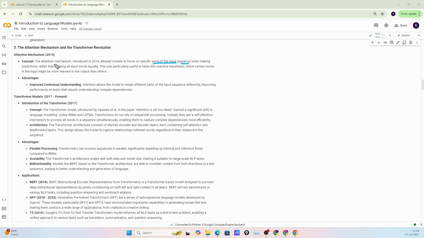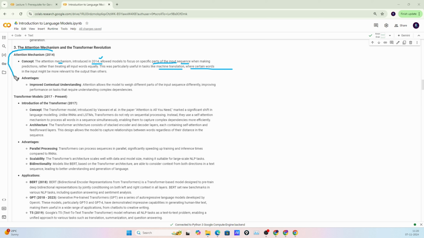Attention was introduced in 2014, and it allows us to focus on a specific word. It provides a weight to a particular word based upon its relevancy or importance, and it considers the context of the neighbor words as well. It is widely used for machine translation, summarization and multiple tasks.